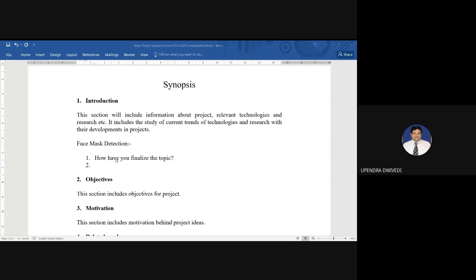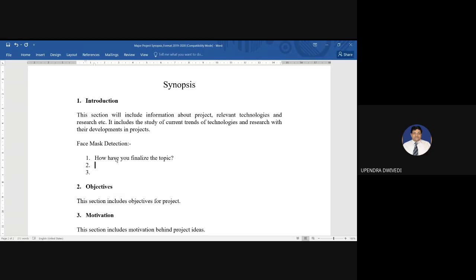The proper way to finalize the topic is, for example, you are extending any idea which is already in the market, and you are extending that idea by providing additional features or using new technologies.